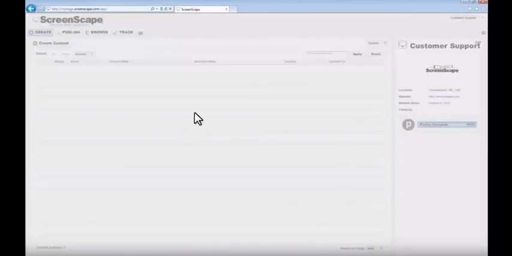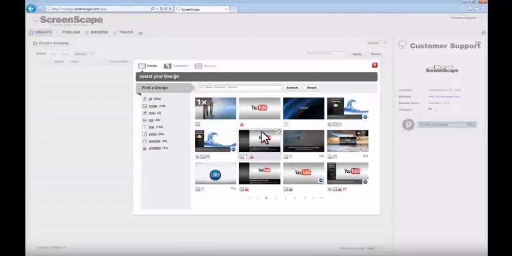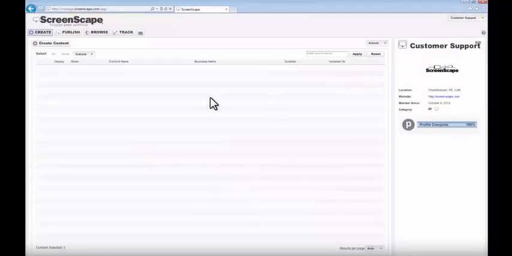As soon as you log in, the first thing you're going to be prompted to do is to add an actual piece of content. I'm going to go over this step in a moment, so I'm just going to close this for now. This is where your content is going to be laid out as you start creating content. You're going to be able to see the content name, who created it, which would be this account, how long the content is going to play on the display, the duration, and the last time the content was actually updated on.